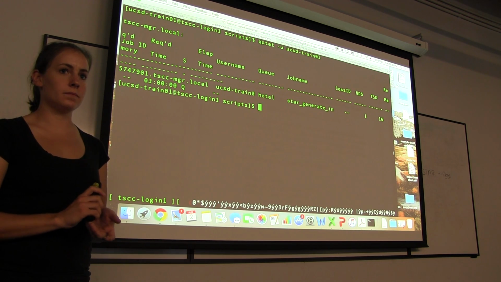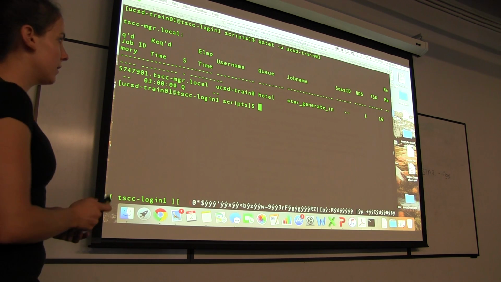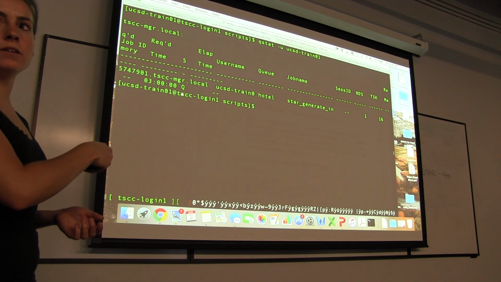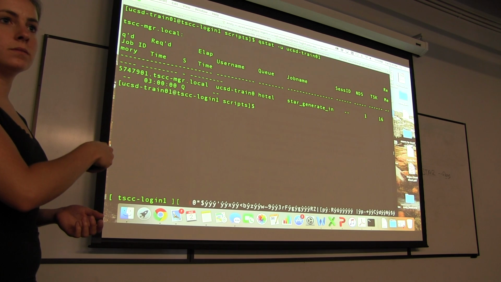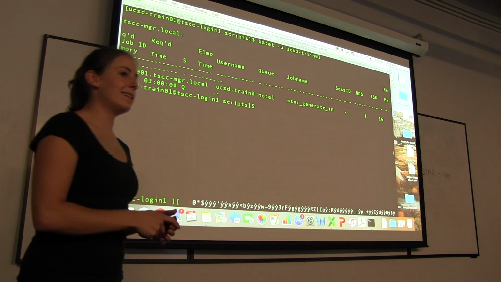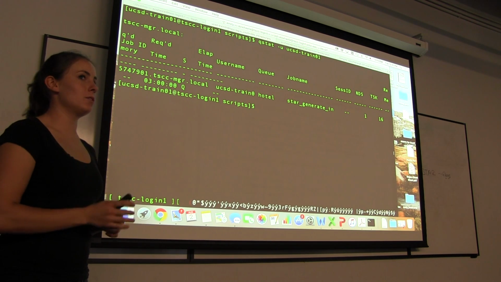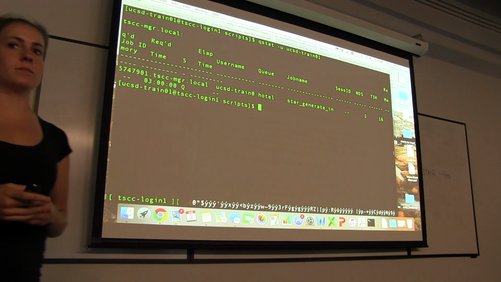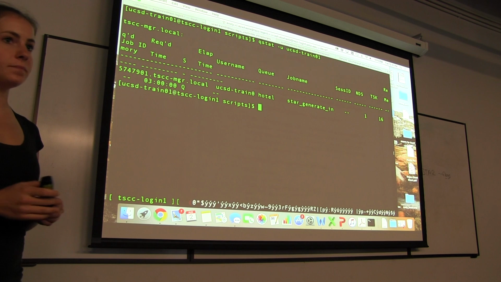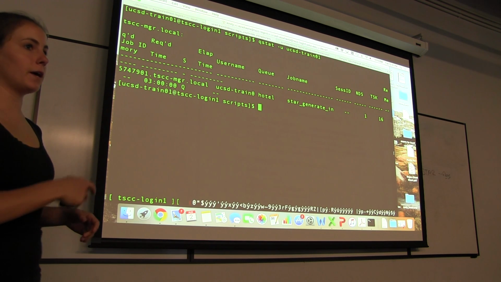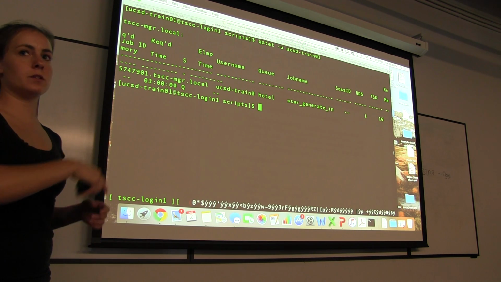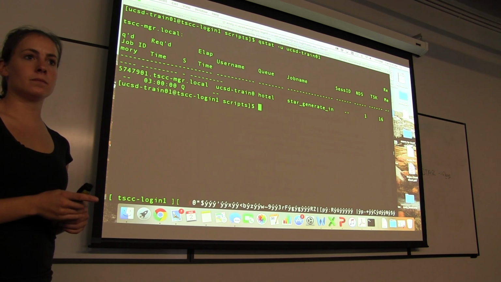Is anybody's running right now, or does everybody say Q? This is a very high memory intensive job, so it might be Q for a while, but that's okay. We have some other stuff that we can work on in the meantime. Does anybody need help getting their script to the point where they can submit it? Okay.